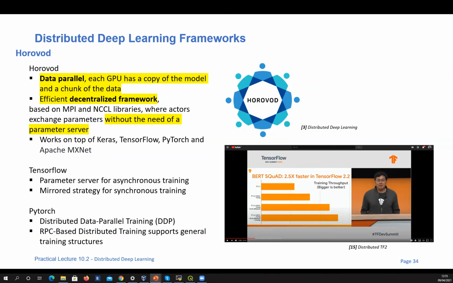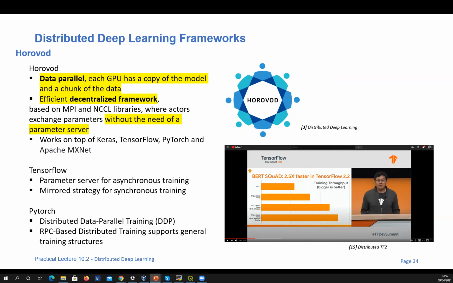There are actually native libraries already built in the deep learning frameworks. For example, both TensorFlow and PyTorch come with their own way of doing data parallel training. And they do it in a very similar way, I would say, besides the different syntactics.